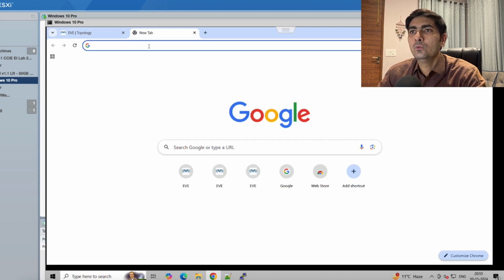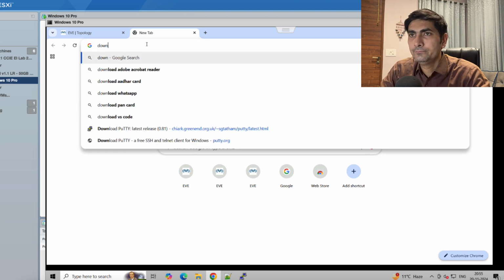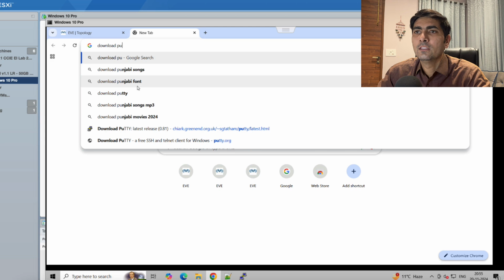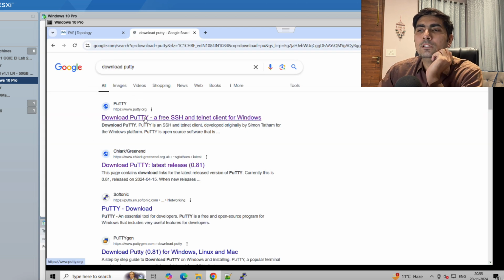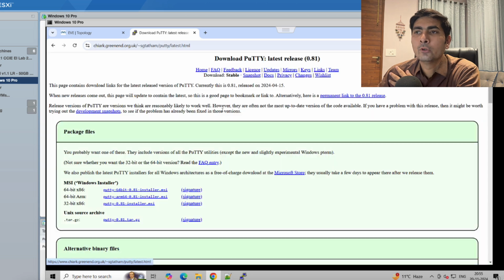Once you go to the internet and type in download Putty, this is one site, putty.org. Click on download Putty, and there are 3 versions. We'll download the first one.